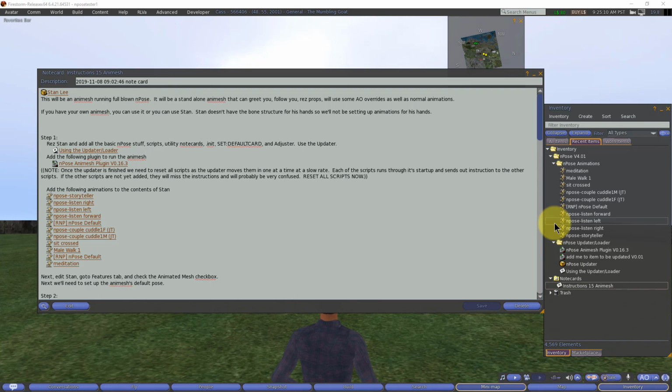You know, it's running that full-blown version of nPose. So you can do things like rez props. You can do things like add an animation for an avatar where an avatar can sit the animation. We'll do that next time. But in this video, we're even going to do some AO overrides with normal animations.